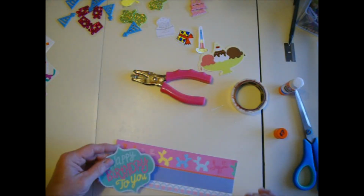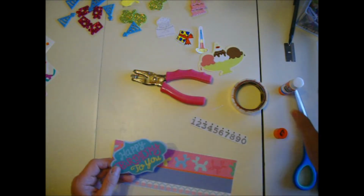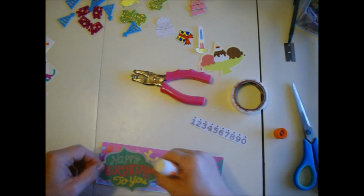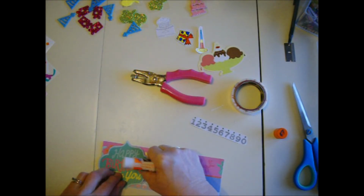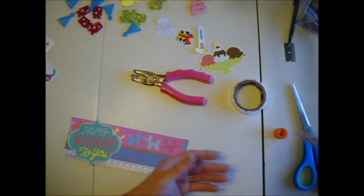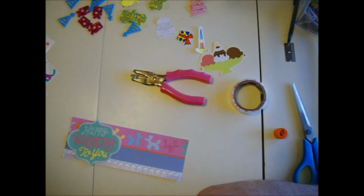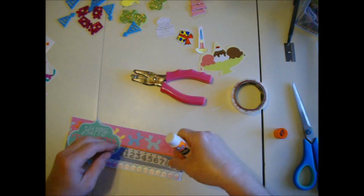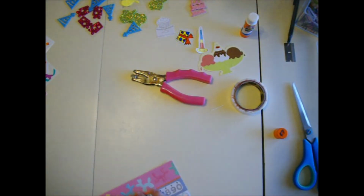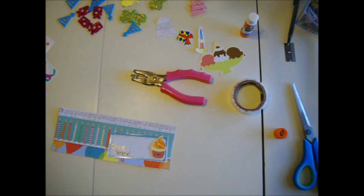And now this one, I've got this was on some scrapbook paper that I cut out. The cut apart paper where you cut out different things to use from it. Happy birthday to you. Can't get more to the point than that. Don't want it hanging off the edge there. And then this is just some numbered birthday candles, and I'm just going to put them all on there. Right there. Okay, that was fast and easy. I've got 3 more of those. I think I'll get those finished up. I'm really going to town today, man.